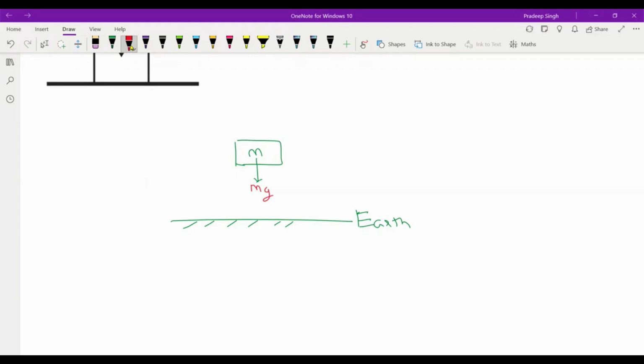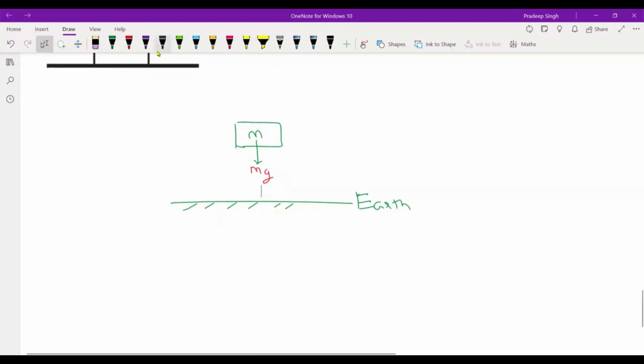But according to Newton's third law, all forces are in pairs. So there should be a second mg somewhere. Where do we show that? The box pulling the earth to itself. Yes, but where do I draw that? On the surface of the earth. No, Anishka, do you remember? You have the center of the earth. Exactly. So if I draw the center of the earth, let's say C at the bottom, the mg will be there.